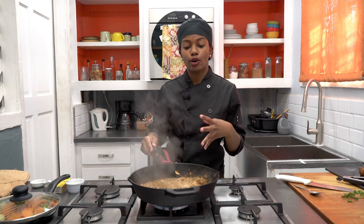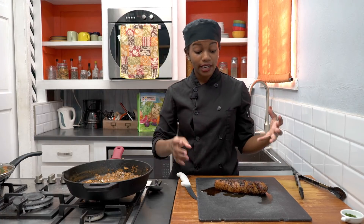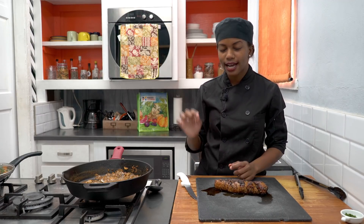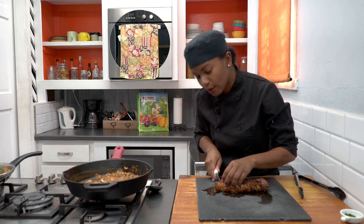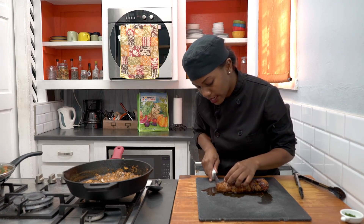So now we're going to take the sauce off the stove and go back to the pork. The pork is ready and the sauce is ready. After resting, it's really nice and we're going to get a really juicy, tender pork with a little hint of pink on the inside — that's how I like it. We're going to cut it into medallions, basically a thick cut of meat, medium-sized pieces.